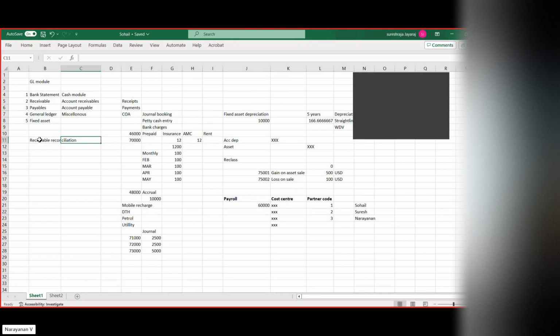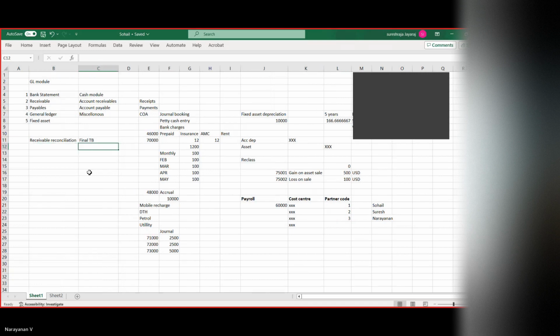Let's pull the final trial balance. Again, like 4 bucket aging or 7 bucket aging report. The aging report will be there in your Oracle system. After the month end close, you start pulling your 7 bucket.